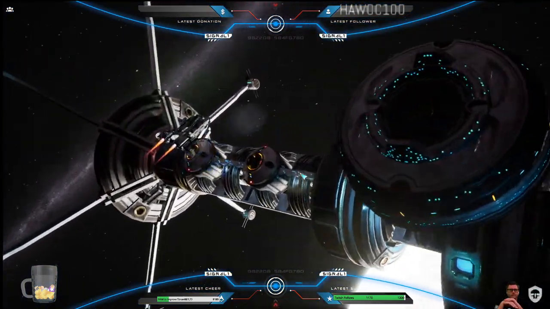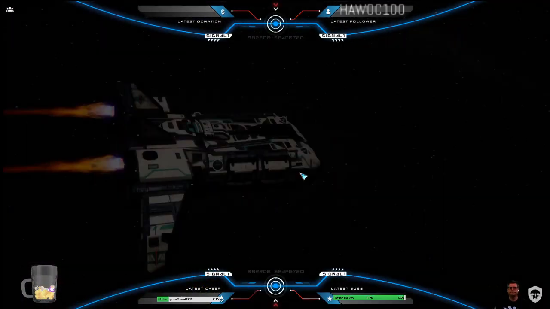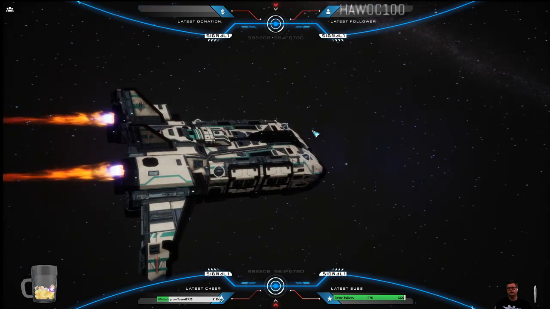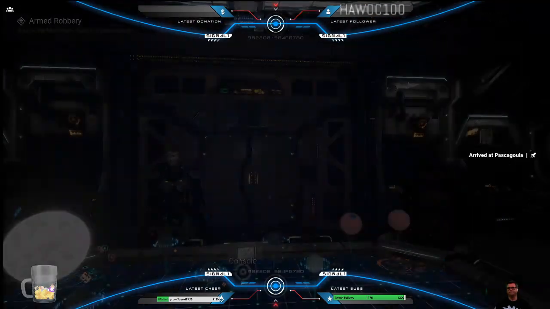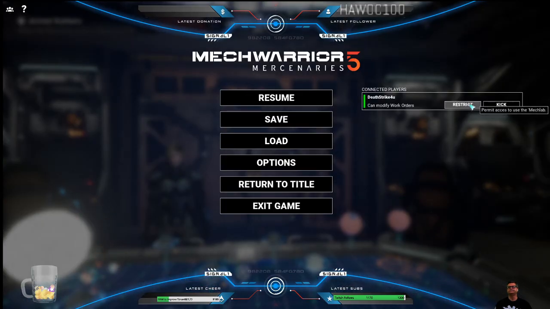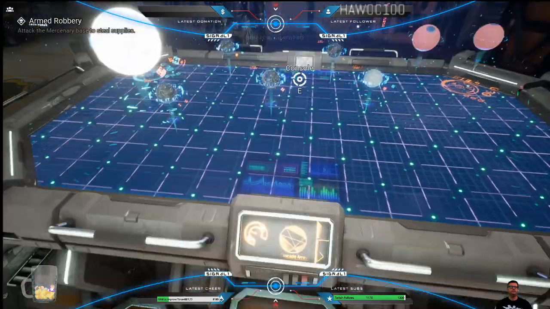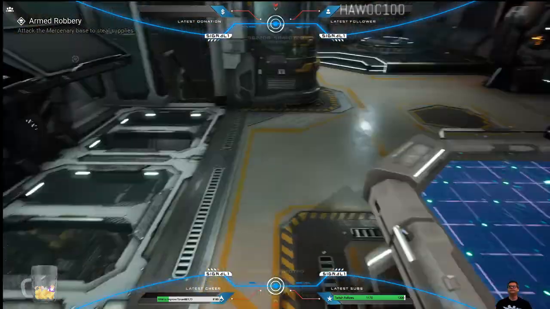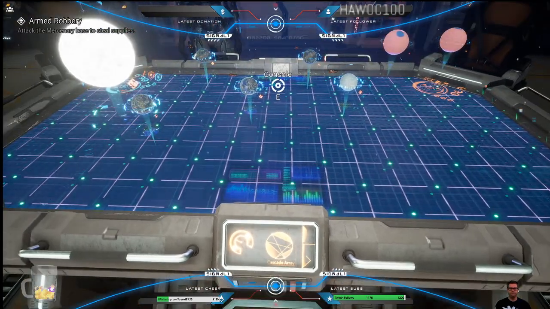Okay, first, can you make sure I'm still connected because I disconnected and reconnected? Because it wasn't letting me. I want to change the weapon groups. Okay. For the Javelin. No, you're permitted. Oh, I can only modify work orders. I can't modify mechs. You should be able to modify whatever you want. If not, I'll do it for you.